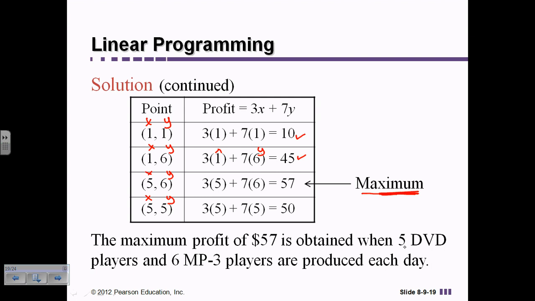So what we've done is maximized our profits, and what this tells us is that no matter what points we pick on that graph, this represents the largest income we can make. So businesses will use this, knowing some of their constraints, to figure out how many things to ship or how many things to produce in order to maximize their profits.